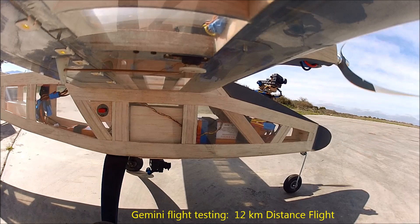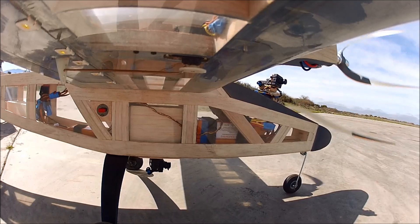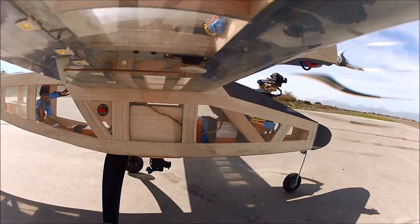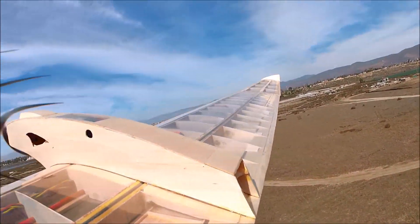We've got a couple new camera positions today for this flight. This one's out on the wing. We have hard points on the wing, if you remember from the review episode, so this GoPro is actually getting charged through the hard point. This is our second camera position, made from a continuous rotation servo.